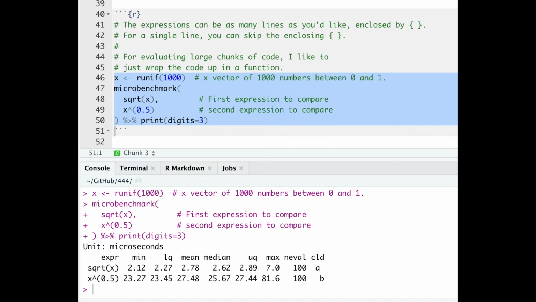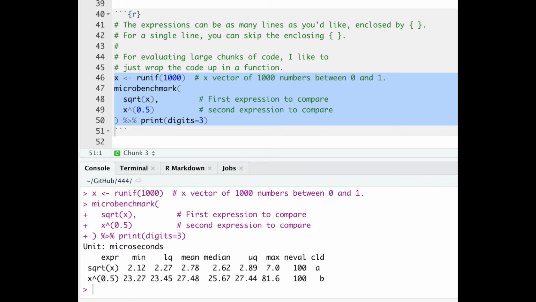There's a package called microbenchmark that allows us to repeatedly run code and time it. By default, it runs each code block 100 times and then reports the 5-number summary of the run times. Remember, the 5-number summary is the minimum, the 25th percentile, median, mean, 75th percentile, and then maximum amount of time that it ran.